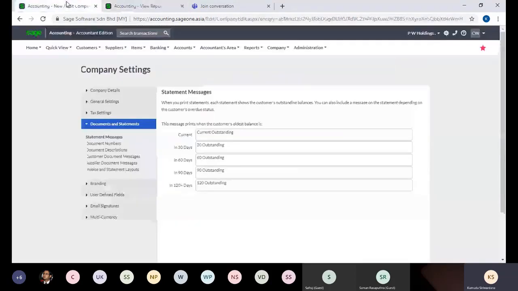And we can set a message on that statement when you are sending the current statement, number of days.